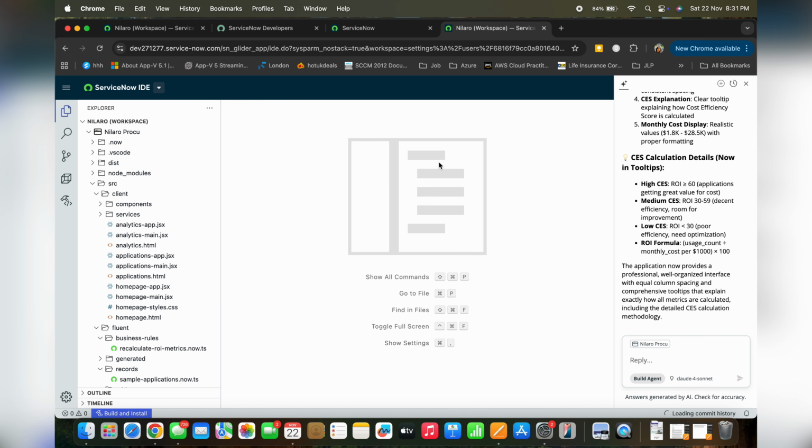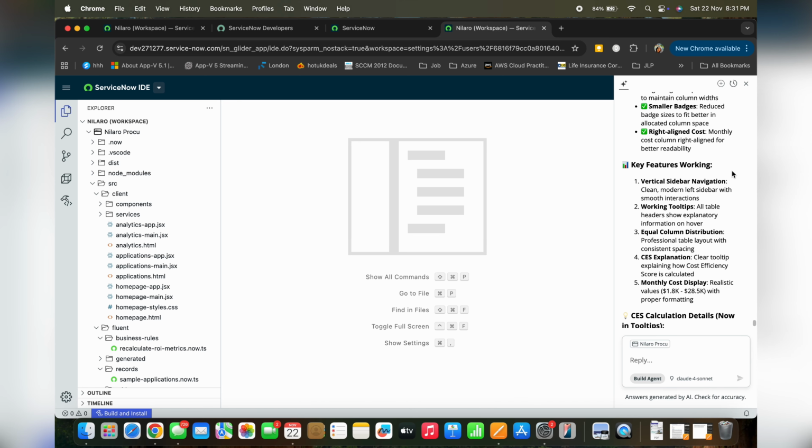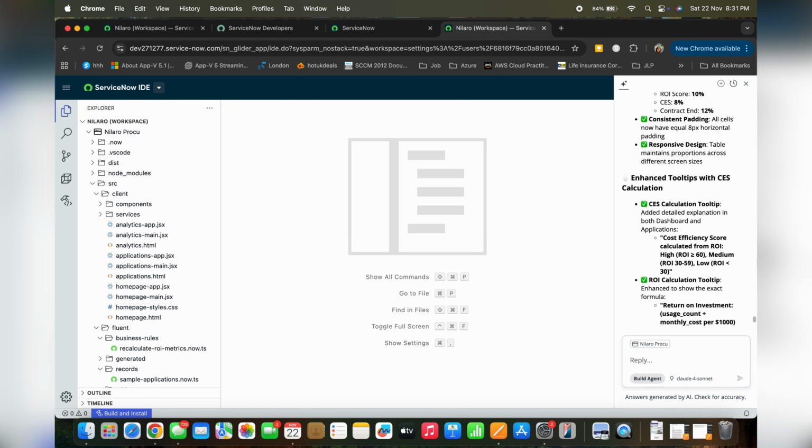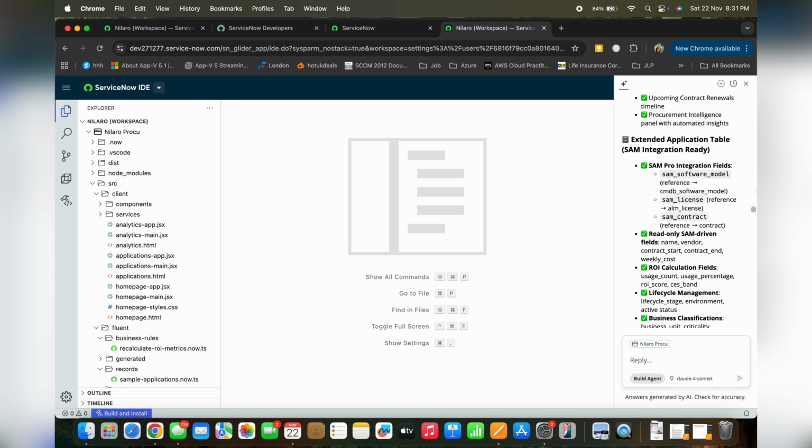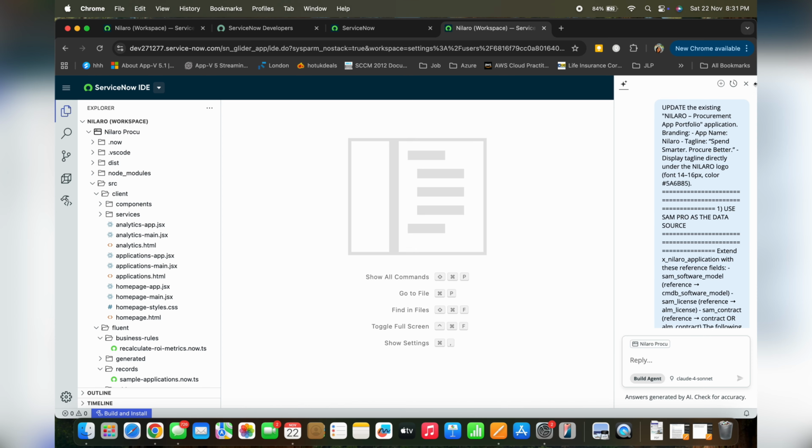So now we are here in our NILARO workspace portal or app where I created all my portal application. Basically what I did is I used Earl's template. Earl is our community person, and he provided us the template for creating this app.